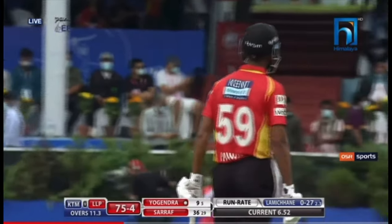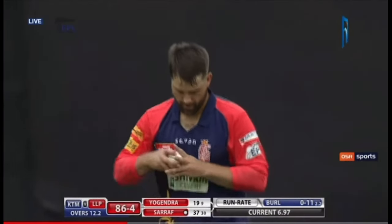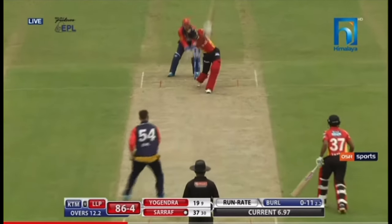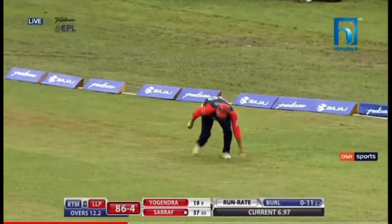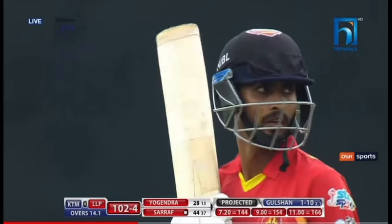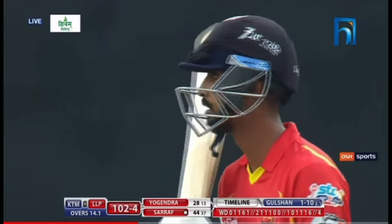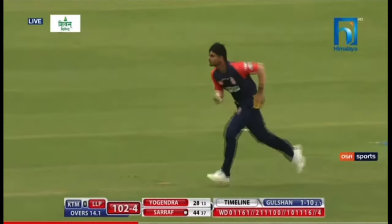This match already has shown so much commitment from the Lullet for Patriots. They were eight for three — at that stage we were making early lunch plans, maybe 50 all out — but this has been a magnificent recovery and I'm really happy for the Lullet for Patriots, who can now, especially with Sharaf and Uganda striking the ball big. Uganda is now over a 200 strike rate — he's a big boy, puts a lot of shoulder into his delivery.